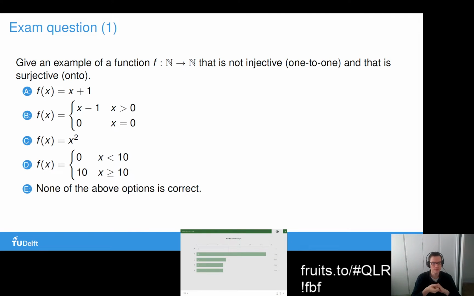That's the problem there. Well, and D, I'll do that one again. It maps only to 0 or 10, meaning that, again, there is nothing that maps onto 5 or to 21 or to 42, right? This thing is also not surjective, is the problem with D. So that gives us B as our right answer.